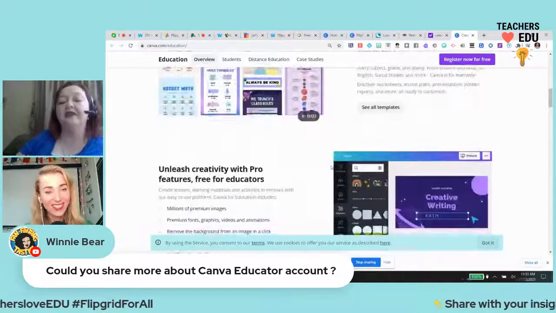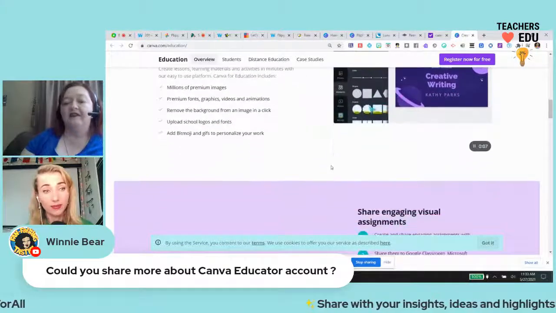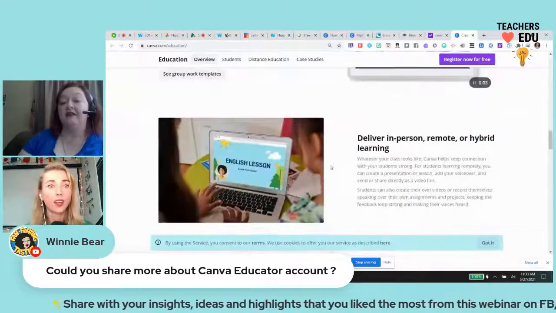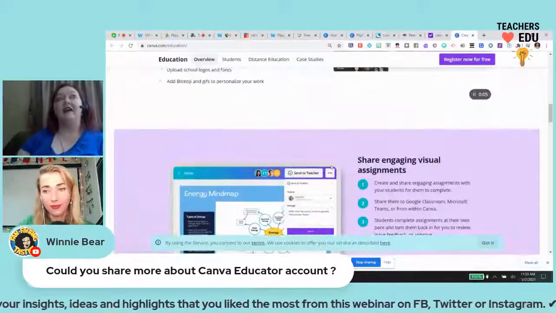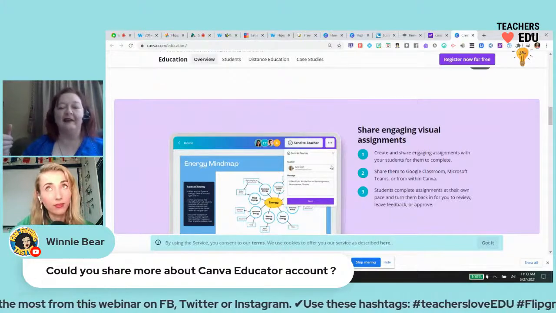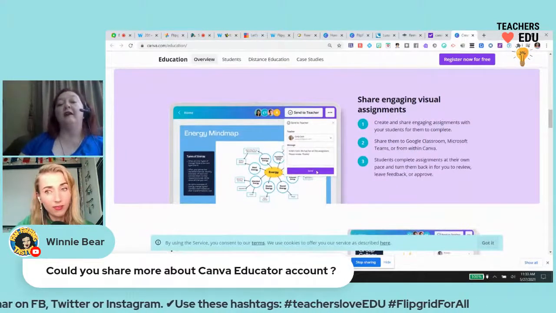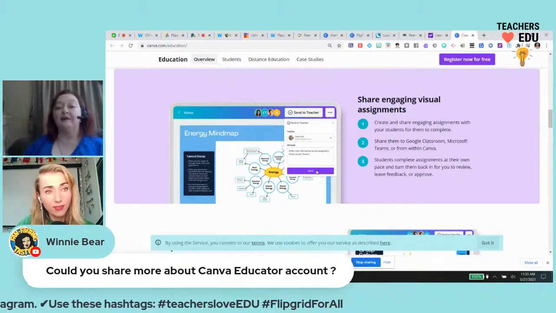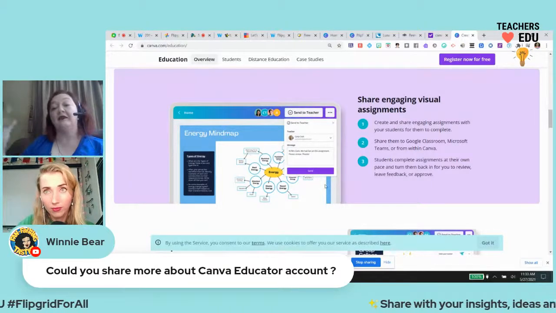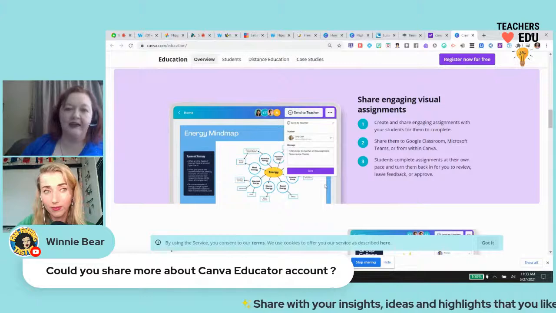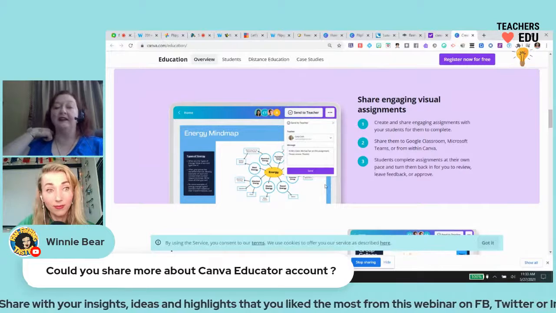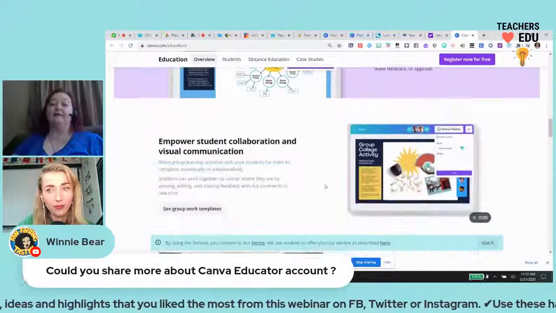Look at this. They have templates galore. All of these templates, you could turn all of those things into flip frames, mind maps. I mean, it's pretty amazing. You could even app smash Canva and Flipgrid by doing a screen recording of Flipgrid, right? Let's say you're working on a mind map together with your students. Go into Flipgrid, do a screen recording, and then you can capture what your students were doing together. I know it's only 10 minutes, but after 10 minutes, no one's watching anyway, right? We have to keep our videos very short. But again, you could open Canva, work in that, and then use the screen recording in Flipgrid.